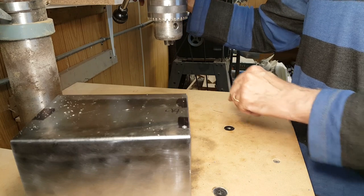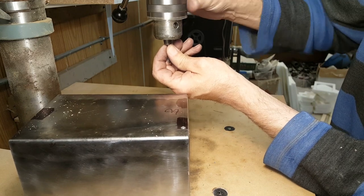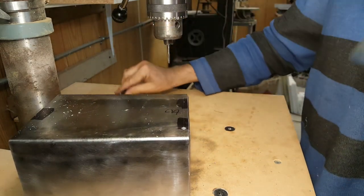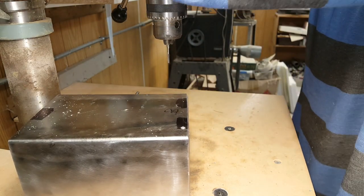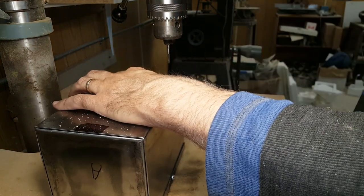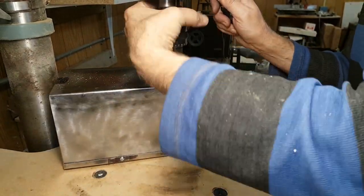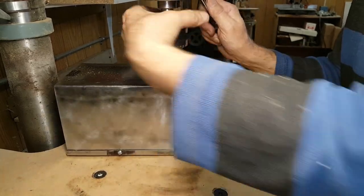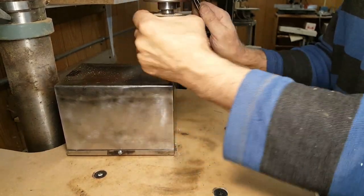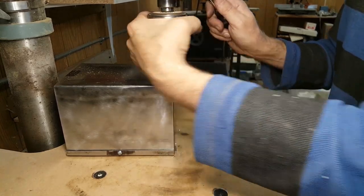I'm just going to put the tap in the drill chuck here. Turn it the right way to tighten it. Make it nice and snug, and I just slack off the belts on the drill press. And I can turn the tap by hand. Screw, and that way the second screw hole will be aligned to match this one.